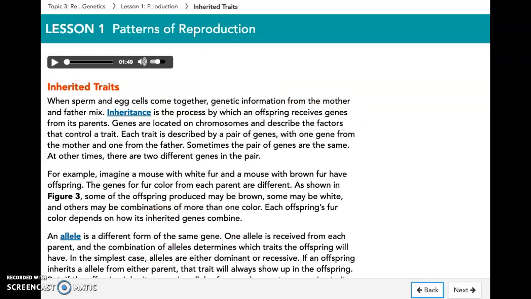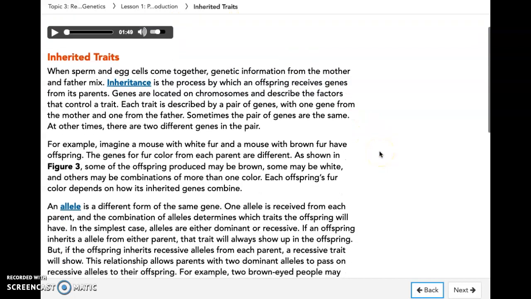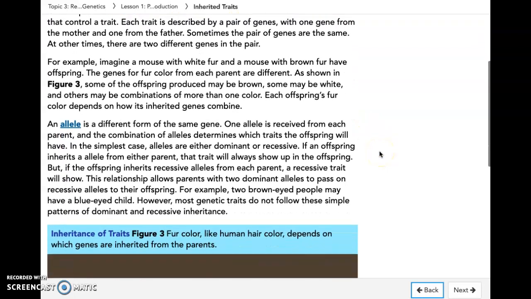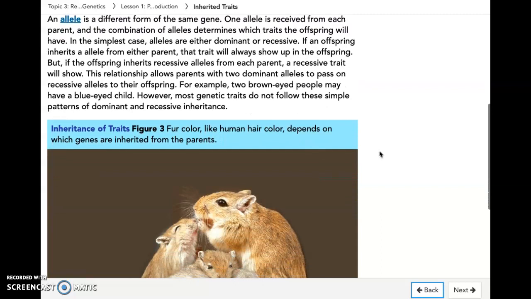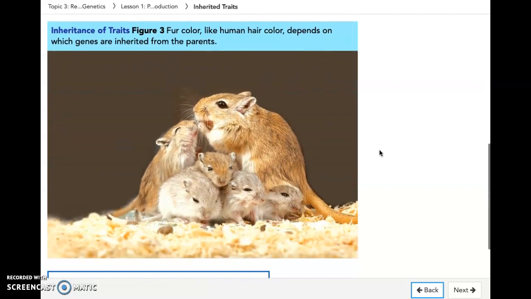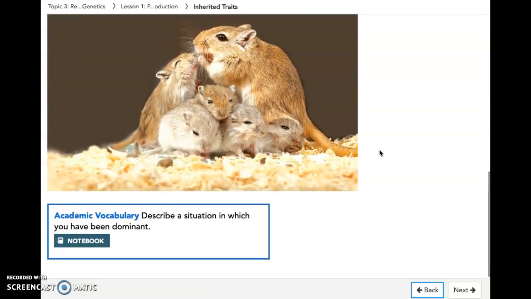If for some reason you don't have your book, you can go on the digital form of your book and it'll look a little bit like this. And you can answer those questions as well. I'm scrolling down, they're just set up a tiny bit different, but you can still do the 124 on there, and it's a digital form, but everybody should have their books.